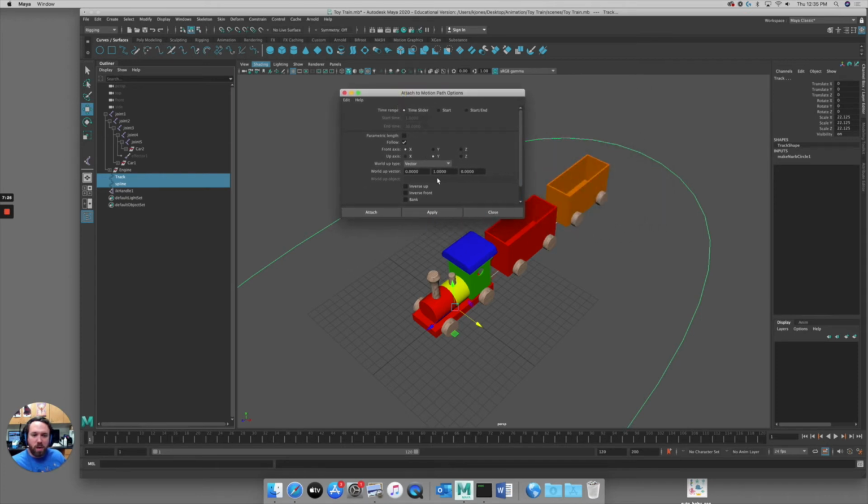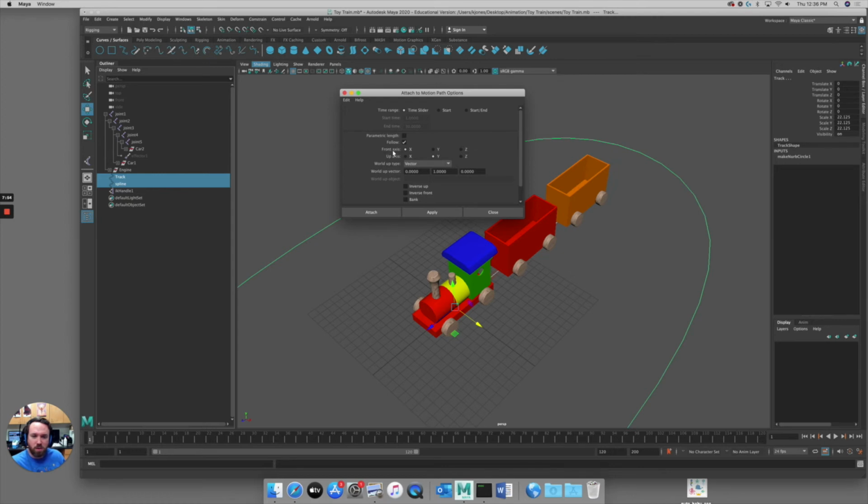It will animate the spline curve traveling along the track curve, and you can do it for the time slider, so whatever your time slider settings are down here. You can set custom start and ends, but for this we're just going to use the time slider. The next thing is down here under front axis.